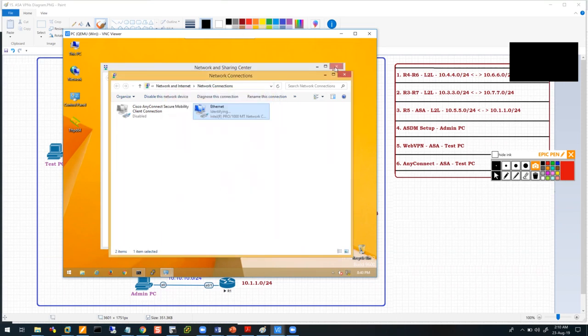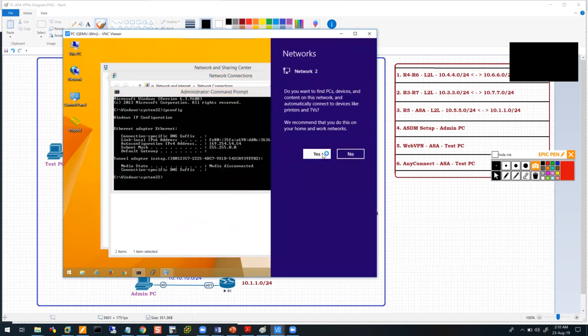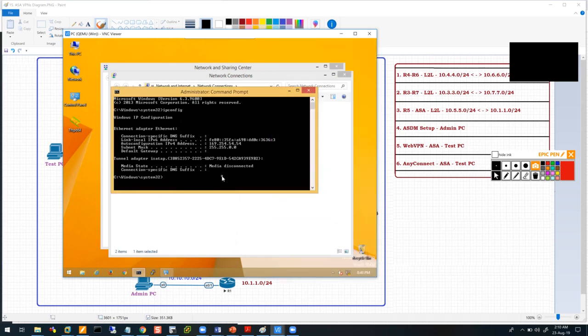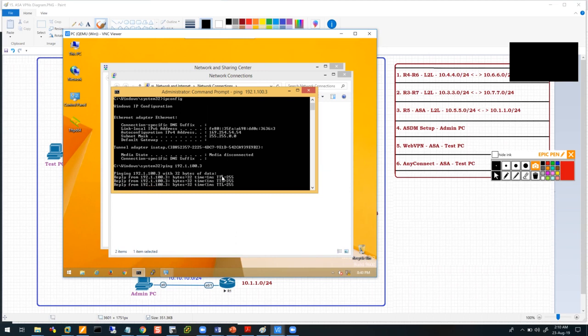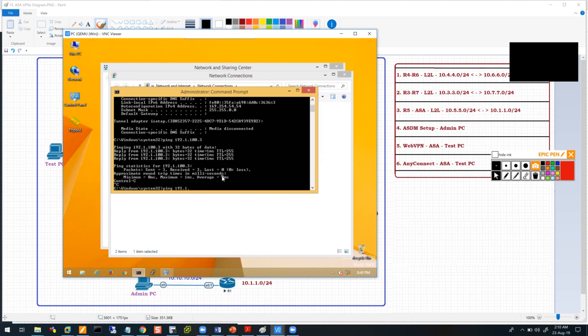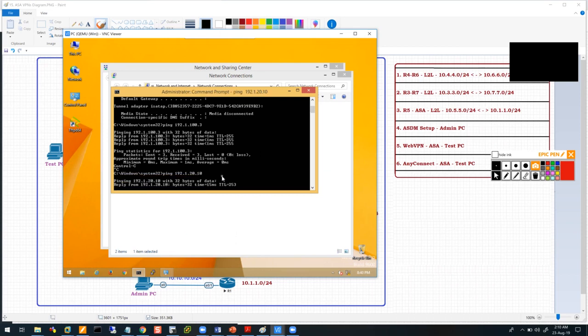Let's make sure I can ping. Okay, 192.100.3. That is pingable. So if that's the case, I should also be able to go to 20.10, which is the ASA firewall.